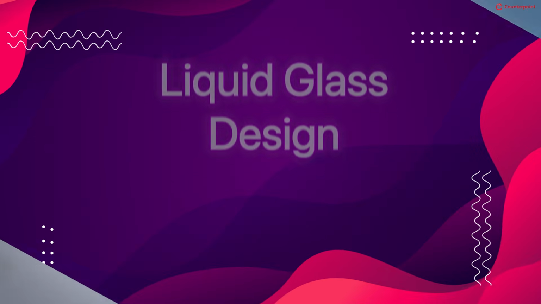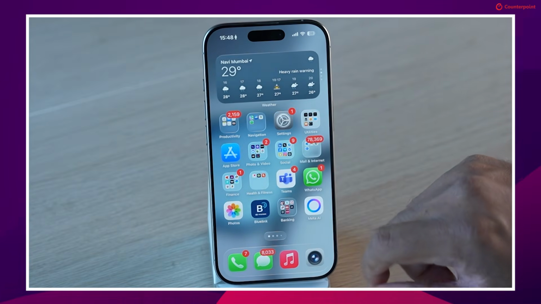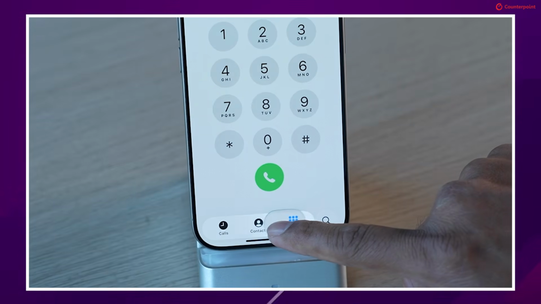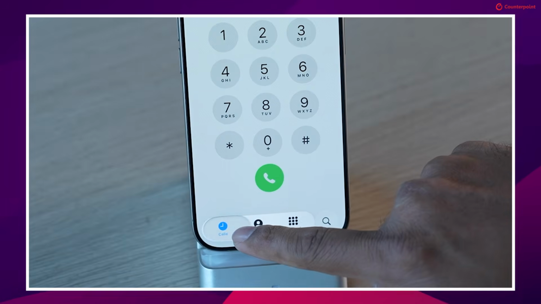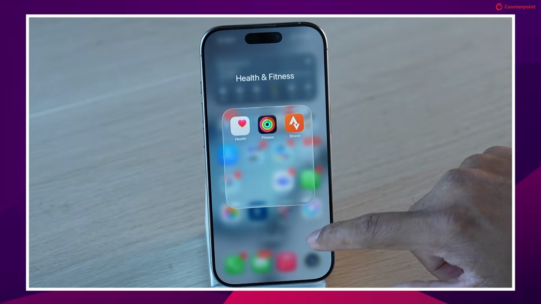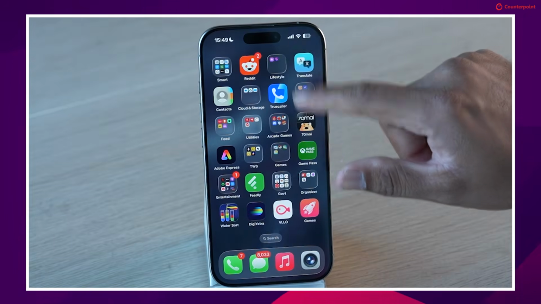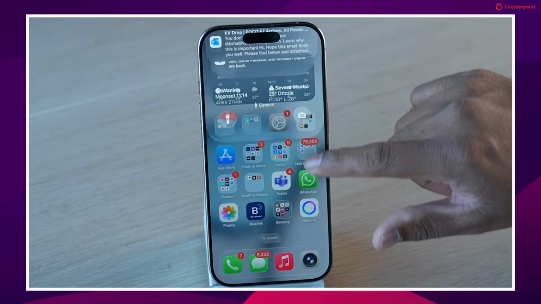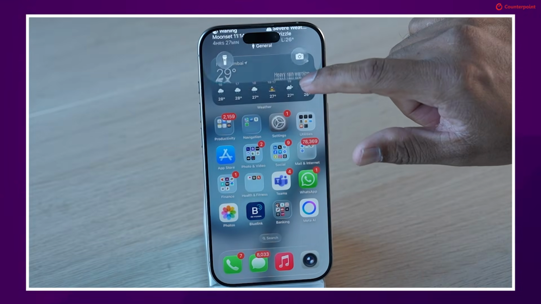The big headline with iOS 26 is its new design language, which Apple is calling Liquid Glass. The entire UI revolves around the properties of semi-transparent glass and liquid, which dynamically responds to touch and movements. Basically, everything from app folders to Control Center and Notification Center, the entire interface is now semi-transparent like frosted glass.